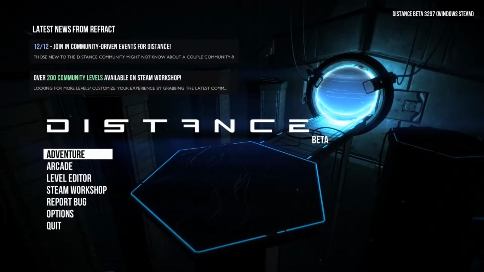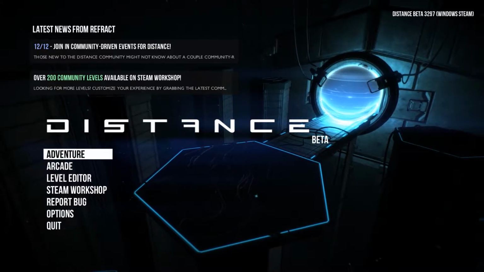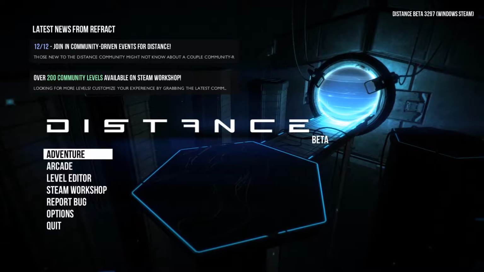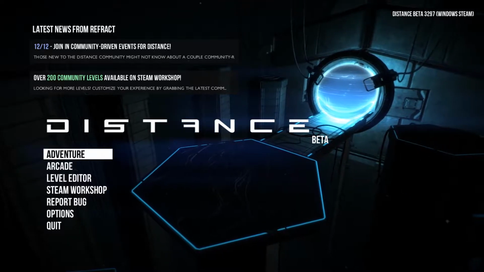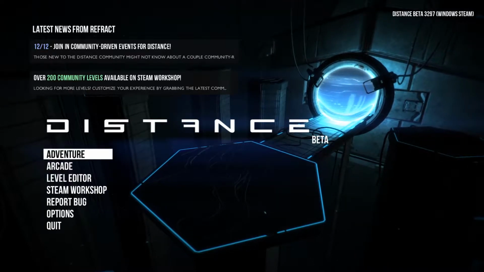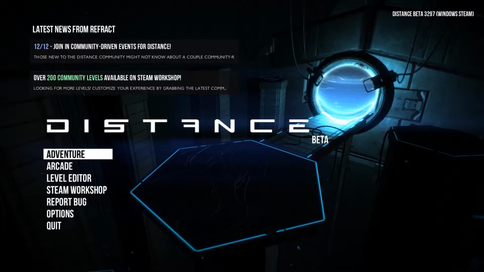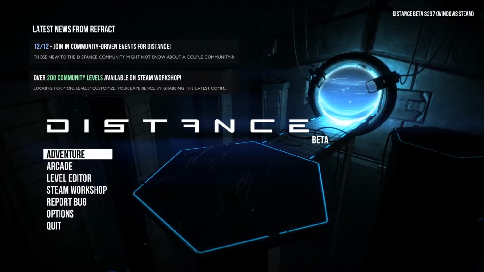Hey there, guys. This time we're taking a look at something that has been very recently released into the early access system that some of you may know of, or at least know of its predecessor. This is a game called Distance. And as you can see right now, it's in beta because, early access. It's not done.